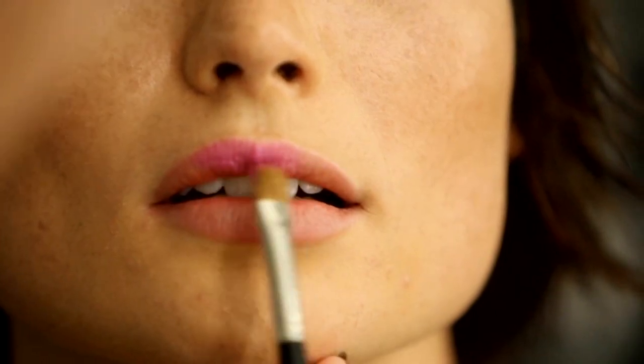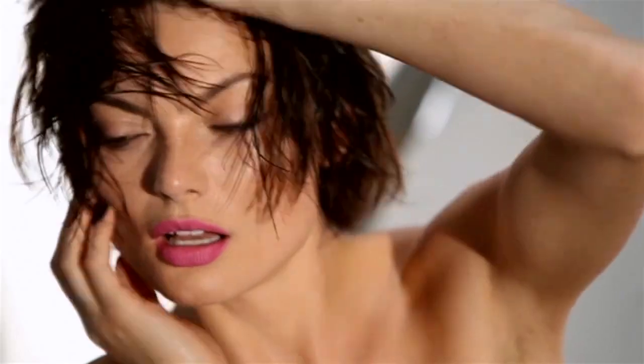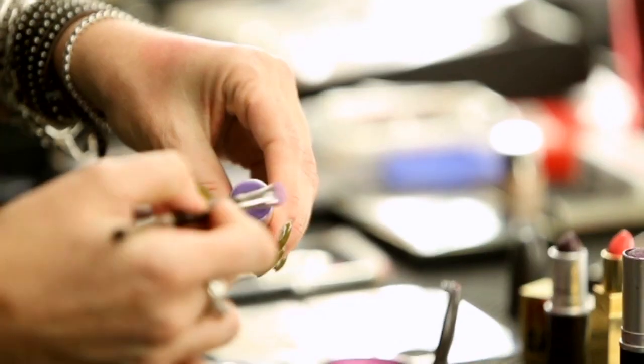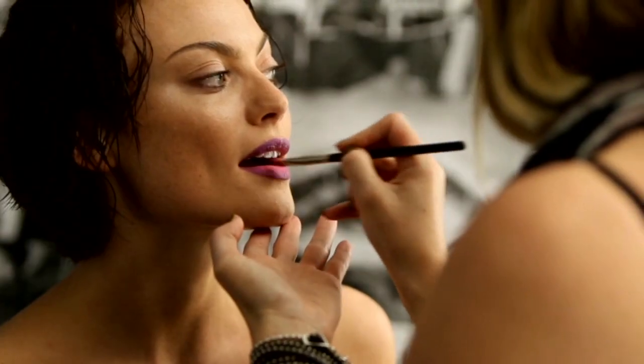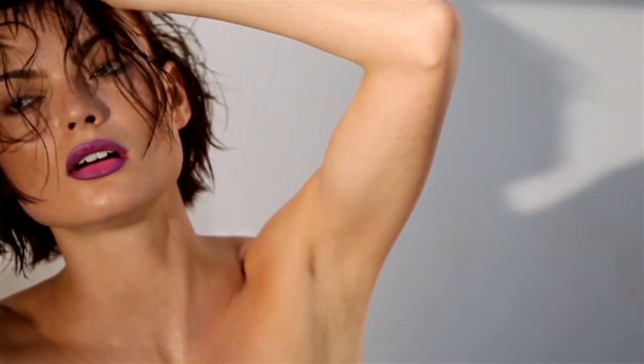Because we've already conditioned the lip, you can take a matte product, like a blush, and actually dust it over the lip so it picks up the pigment and the pigment then sticks to the conditioning — and that's what I did here with Kate. She was talking to me about wearing bright bold colors on her lips. I dusted it around the lip line, making sure to keep the inside of the lip pink. This is what makes this look wearable.